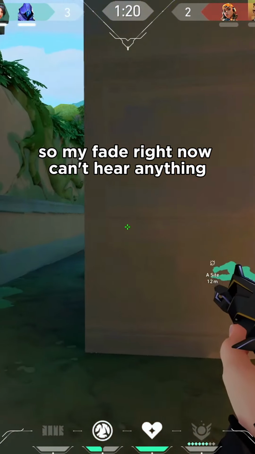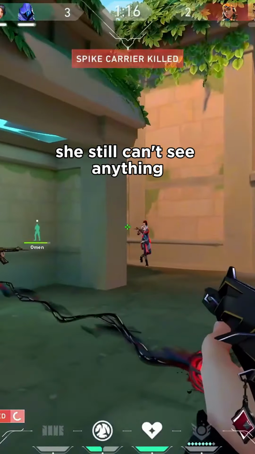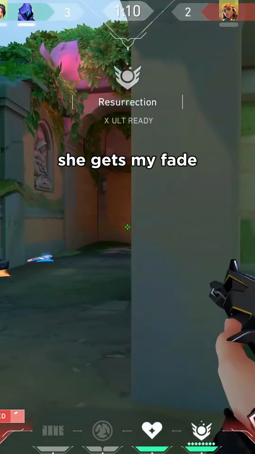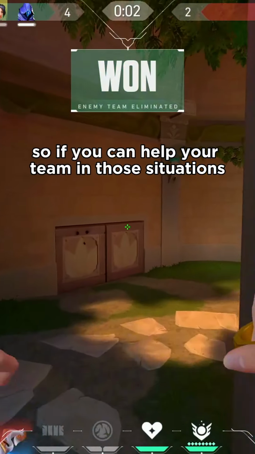So my Fade right now can't hear anything, can't see anything. So I do swing, I get Clove right there, she still can't see anything, I'm going to get Fade right there. And then Raze is actually going to take an aggressive angle, she gets my Fade, I secure the trade, and we win the round right there. So if you can, help your team in those situations.